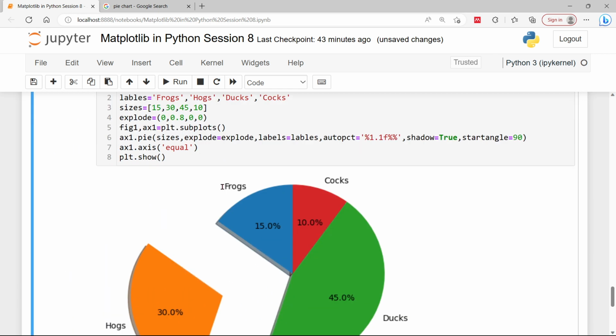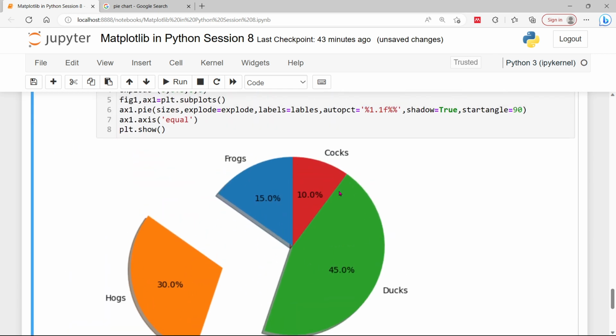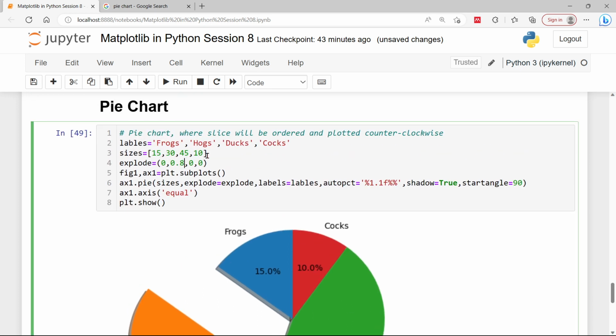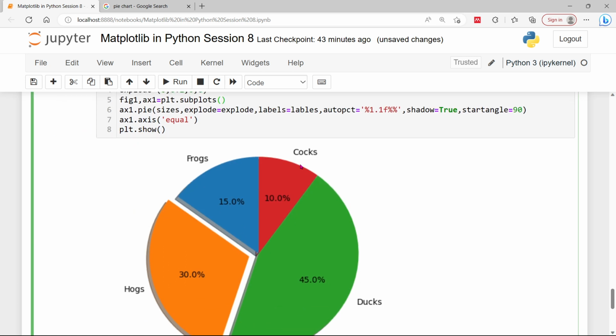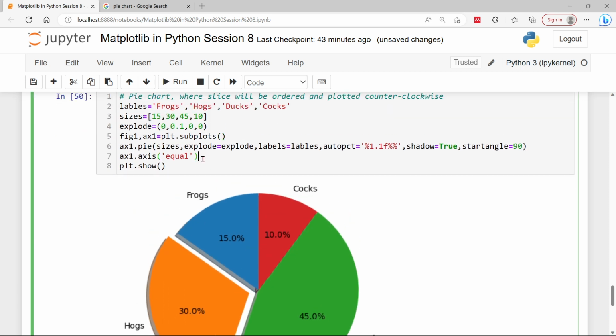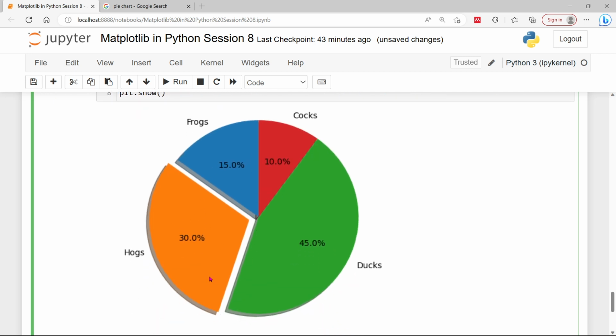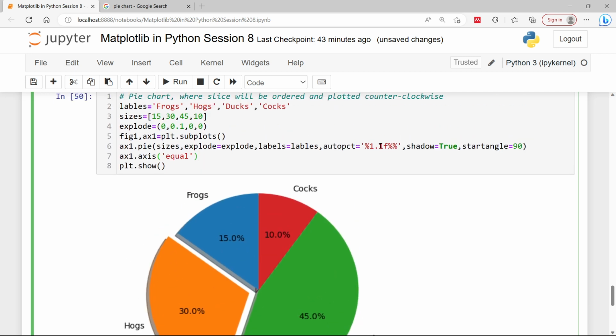At 0.8, of course, this will be farther away from my actual value. So let me keep it 0.1 one more time. Now we can see fig, ax1 equals plt.subplots, and for the pie, sizes, explode, labels. Okay. Now we have this %1.1f, which is the format for the fraction ratio.